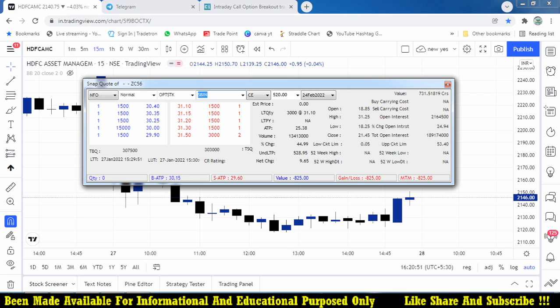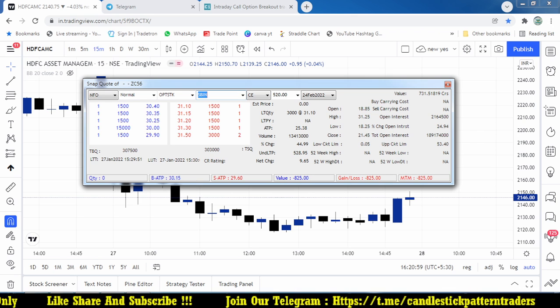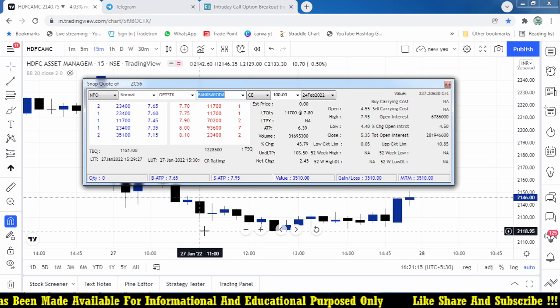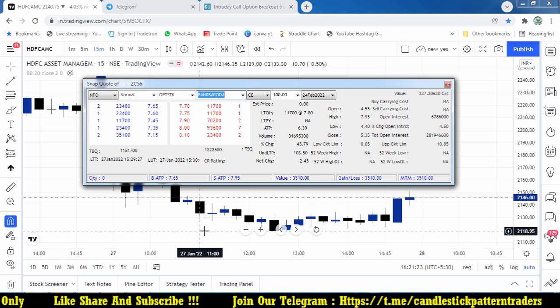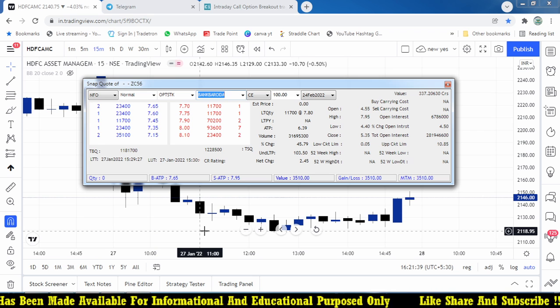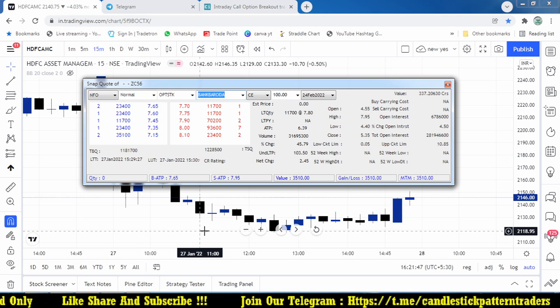The second trade I did was in State Bank of India, where I took a position in the 520 call option, and I lost somewhere around 825 rupees. I exited my position, but after that it closed nearby 1 rupee above my entry point. I exited when I felt this trade was not good. The third trade is Bank of Baroda, 100 call option, which I entered at 7.65 and exited at 7.95. That is somewhere around 3,500 rupees profit on this trade. So based on this free alert, I made almost 10,000 minus 800, around 9,000 rupees profit, generated on today's signal, which I provided free of cost on my Telegram channel.